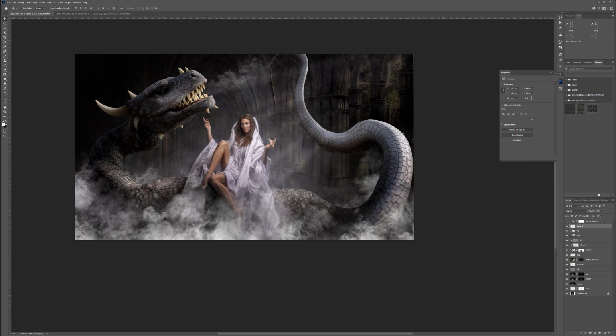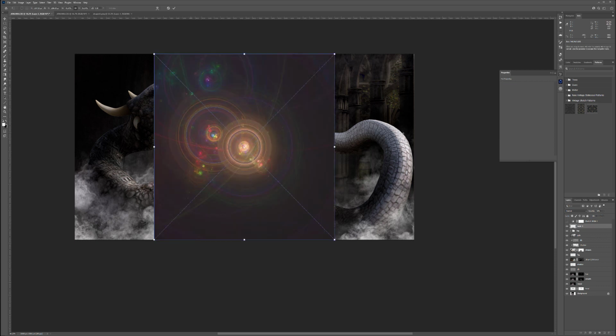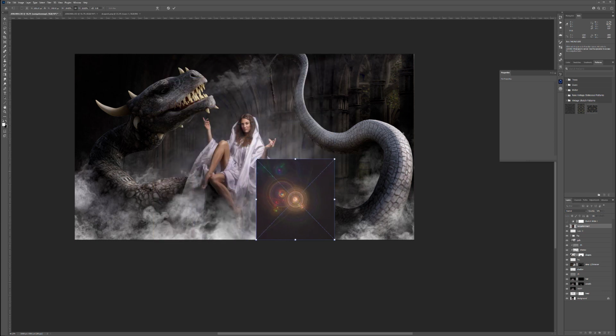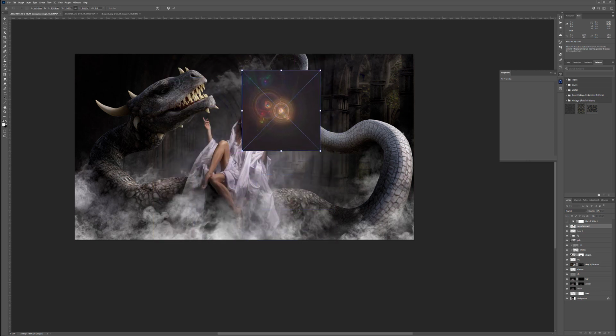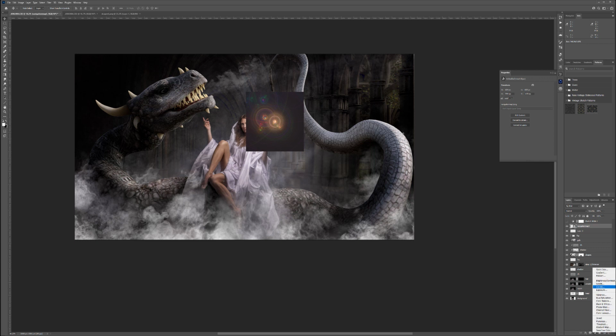Okay, also now let's add something to her hand right here, because she's pointing kind of at a dragon, but we don't have it. What I'm going to do is use a drag element, and I created this in Chaotica. So I have different backgrounds. It's actually Chaotica works very well for the fractal. And so we'll add on the top.